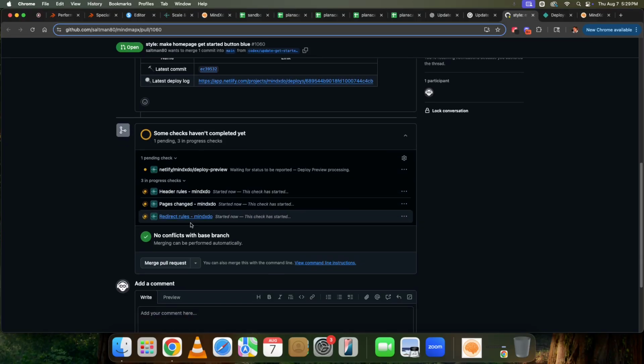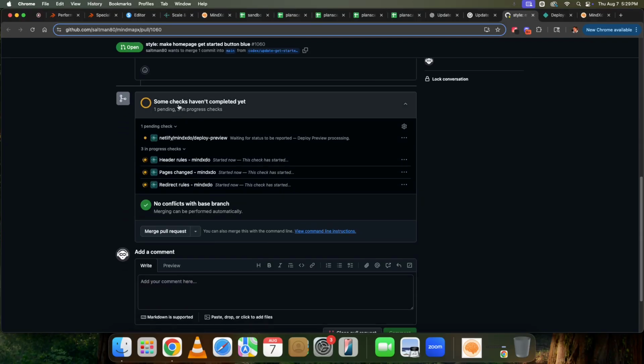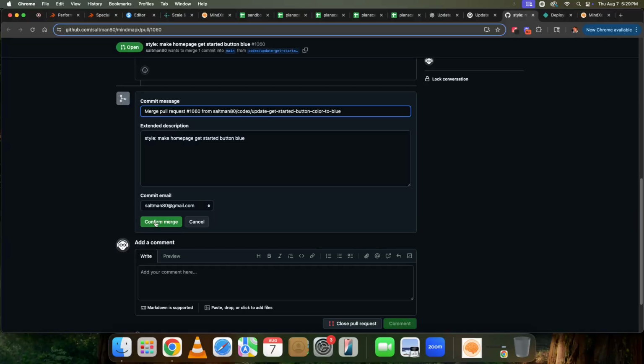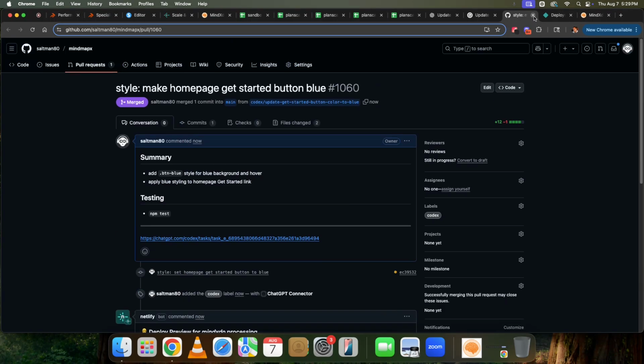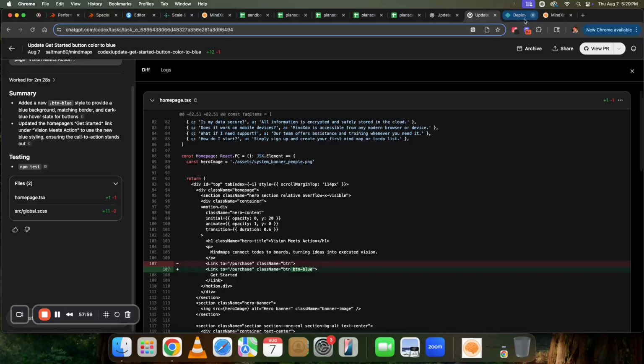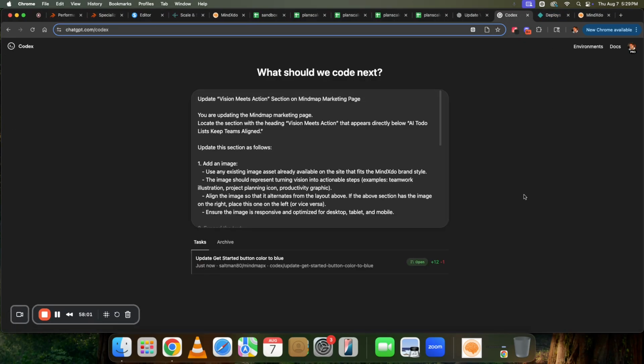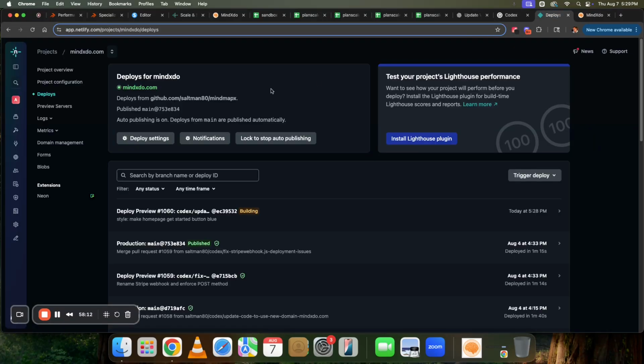Just the big thing here is where it says merge pull request. Click this button. It's going to ask you to confirm. And then that's it. So this is automatically merged. I can X out of this tab. If I come back, you'll notice that this updates to merged, right? This row now says merged, and you can archive this. And now if you come over here to Netlify, you'll notice that this is auto deploying.